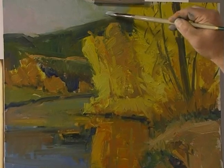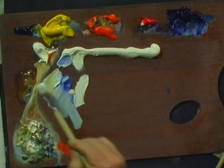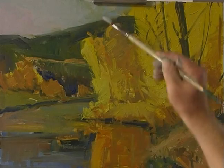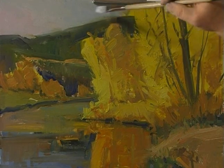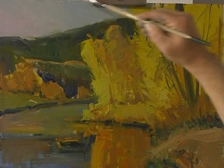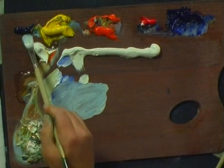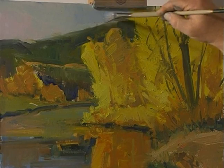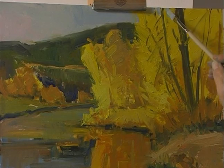Now this area got kind of contaminated with the yellow and turned green, so I'm going to come back in and re-clean that with just white, ultramarine blue, and a touch of phthalo blue, and paint right back into that. Now, as I'm repainting the sky, I'm also thinking once again about the shape of the hill beneath, and also the shape of the trees. I'm going to work some sky color back into the trees.